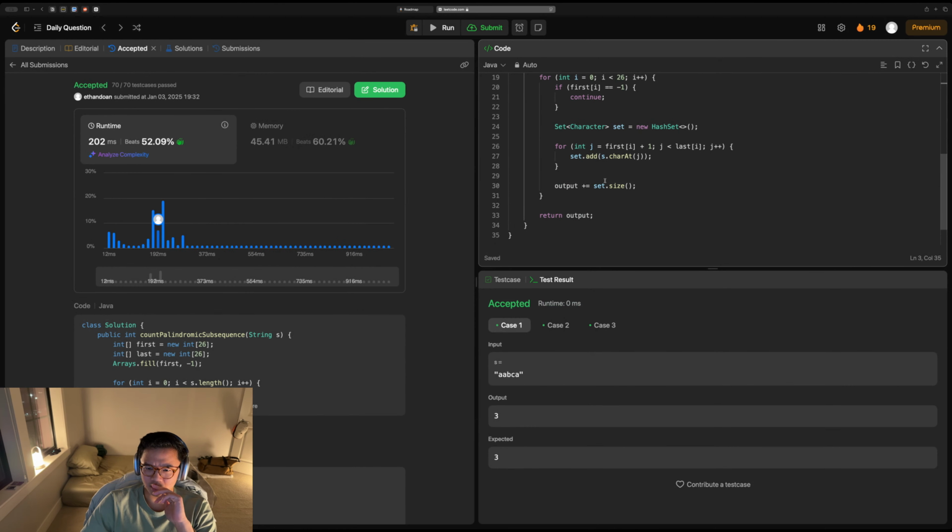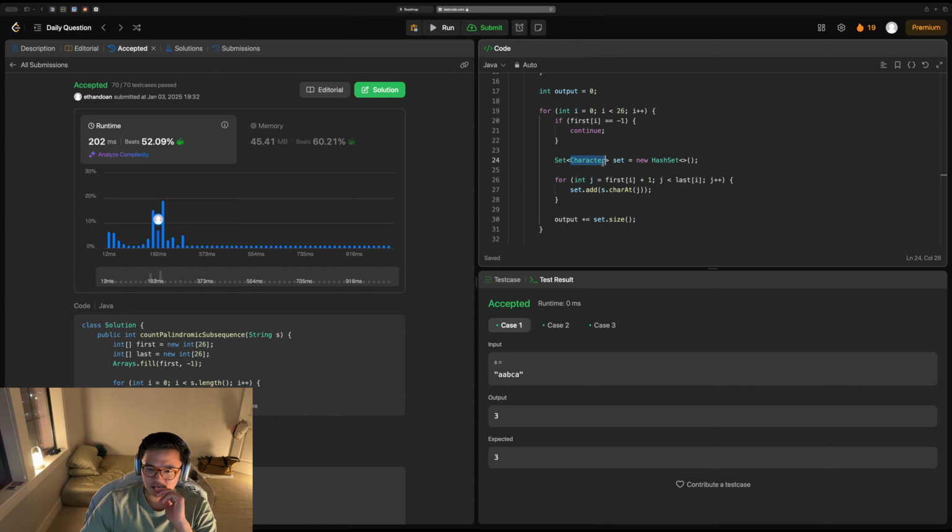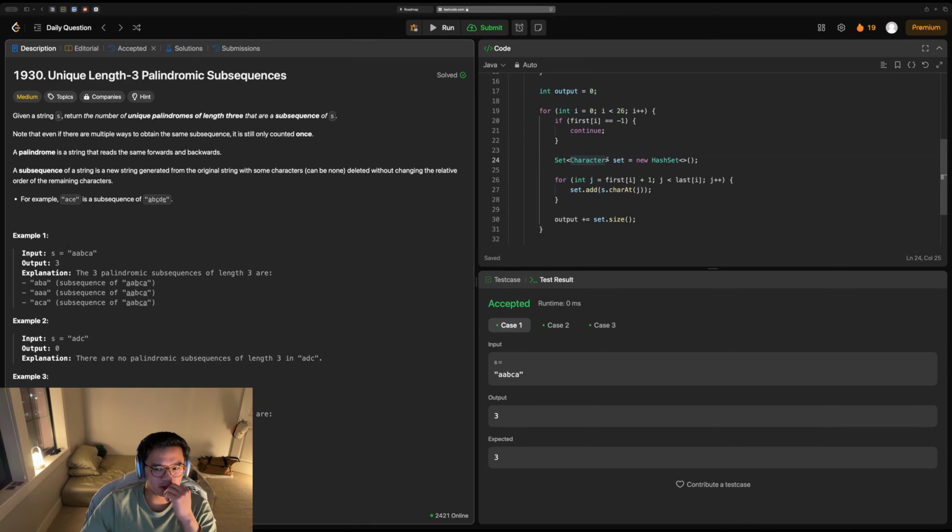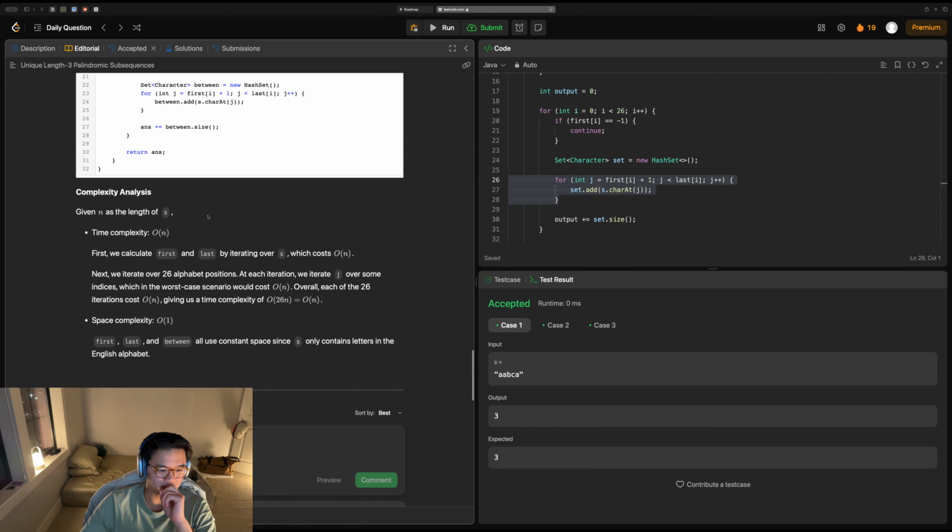Wait. How is this a constant space? It should be... We're making a set for... we're making 26 sets, so that's constant space. But then... Theoretically, as the... I don't know if I agree with that.